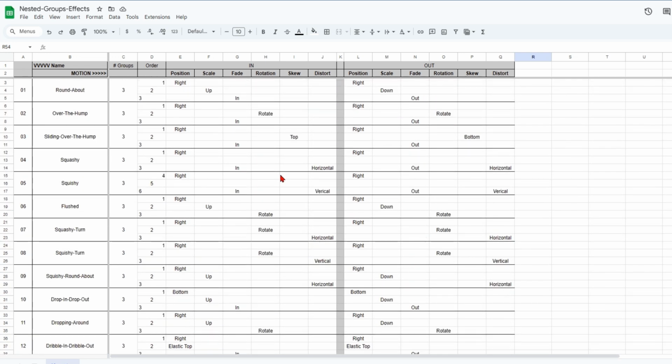But the way it works is here you have a number, so you can refer to the particular effect using a number, or you can use its name. I gave them all some descriptive names. Like the first one's called roundabout, and then it explains here how to use all the different pieces. This row here is all the different motions that are available in Create Studio. This column here, column C, is the number of groups that you're going to need to create the effect.